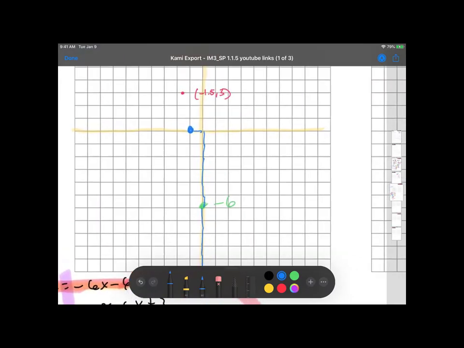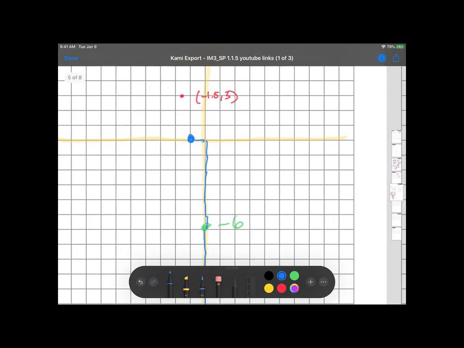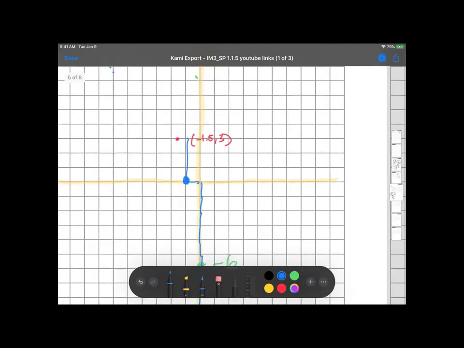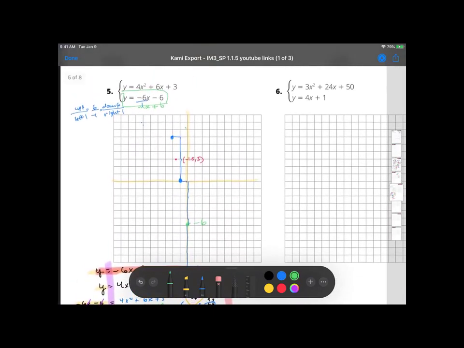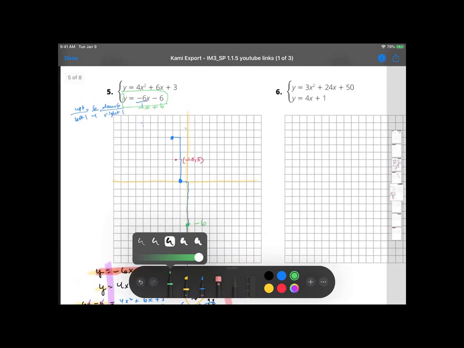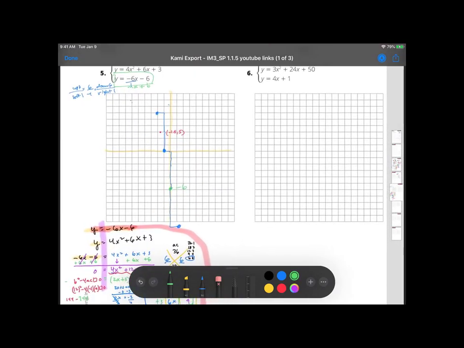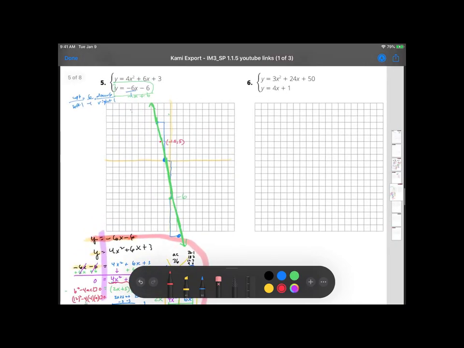Let's just do it one more time. You don't need to, but this is fun. Left, up 6, 3, 6, left 1. Okay, and you can kind of see why we're going to that red line. So that was a green one. Okay, so let's do our best. Okay. There you go. Great. All right, let's do the red one.